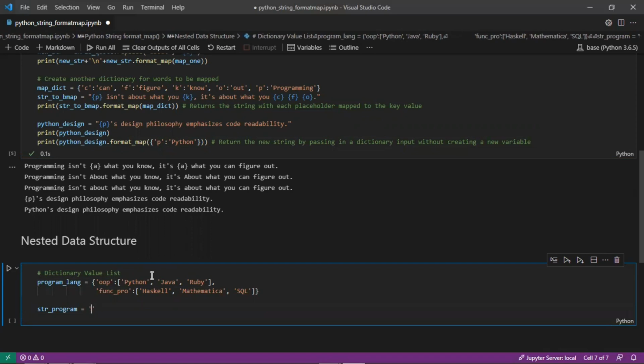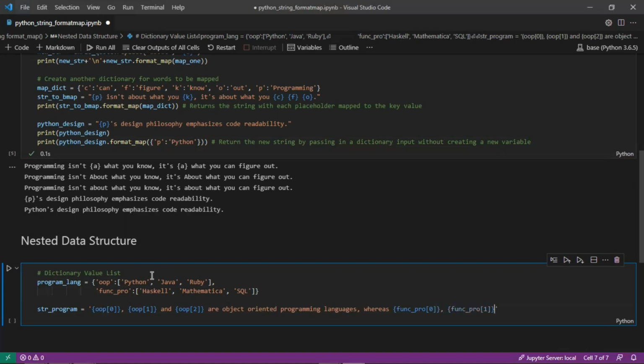So we'll start with OOP, followed by first language, so that's index 0, and then the second language for OOP, so OOP followed by index 1, and then the third language here, so OOP followed by index 2, are object-oriented programming languages, whereas we'll now add in the functional programming languages, so func_pro followed by index 0, and then func_pro followed by index 1 for the second functional programming language, and then the last functional programming language here, so func_pro followed by index 2.